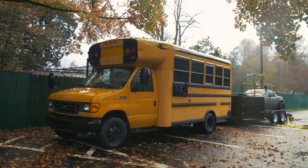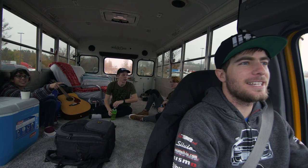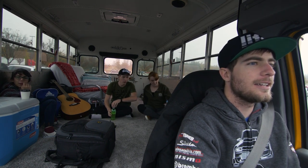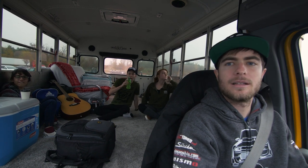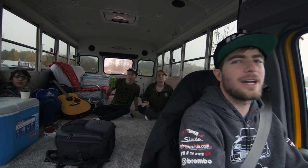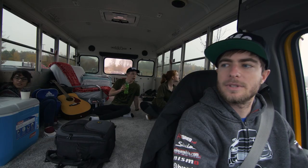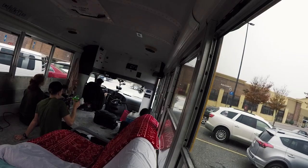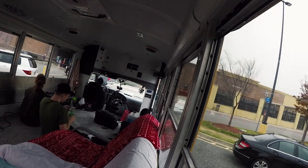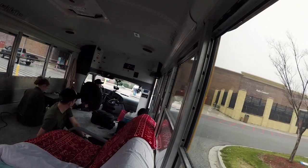We barely covered it with your Miata yesterday, but what gave you guys the idea of doing a bus? Well, I wanted a tow rig that I could sleep in — go to events and not have to pay for a hotel. I didn't want to buy an RV because those are expensive. I got this for six grand with 90,000 miles. It's more fun to build it, and you can make it your own.